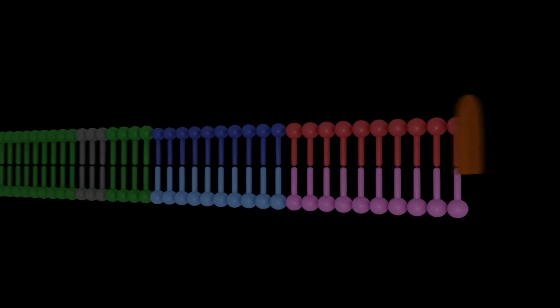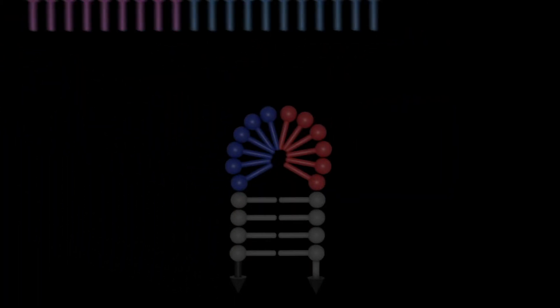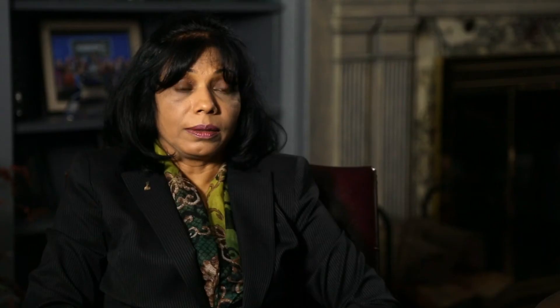The beauty of Listeria Right Now is that it's a fast, simple workflow that forgoes any enrichment procedure to attain the detection of Listeria species on environmental surfaces. The most important thing in this assay is the time to results. From sample collection to detection can be completed in less than an hour. We're targeting a gene that has thousands of copies and we're using the NEAR reaction, or the nicking enzyme amplification reaction, which is an isothermal event. So it forgoes the cycling event and allows you to obtain a result in real time within 18 minutes. The target analyte is detected using a molecular beacon probe, which is measured in real time as a fluorescent signal.